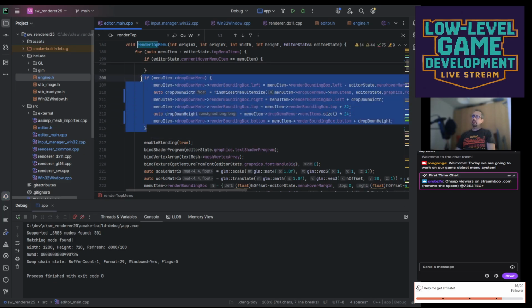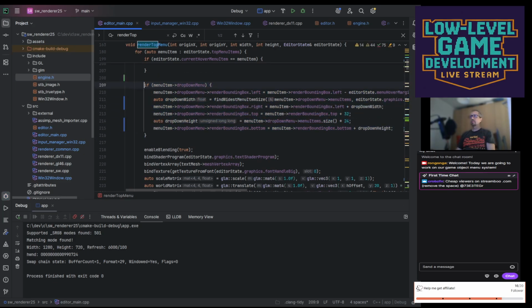Here, actually, the measurement is just taken, and this is a not so nice practice of myself, because this is called render top menu, but it does something else. While it does render the top menu, it also gives the measurement and the dimension to the drop-down menu, which is a bit dirty. I think I will write a to-do here.